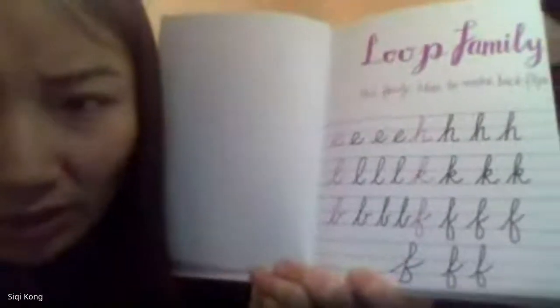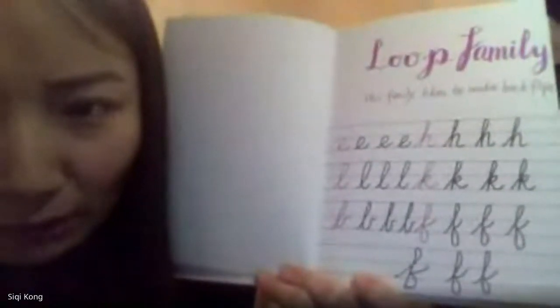I can't see your F, so I need to see your F. How do you adjust it so I can see your F better? Ella, I need to see yours too. I didn't get to see it. Can you get closer? Because I can't see it clearly. Yeah, you got it. I still can't see yours, Sebastian. And raise a little higher, Sebastian. Okay, got it. Thank you.